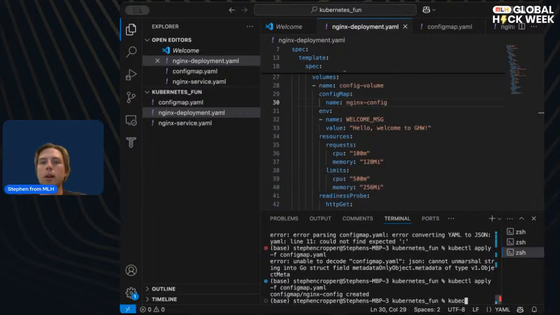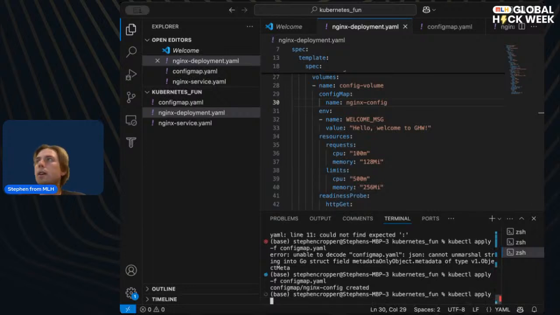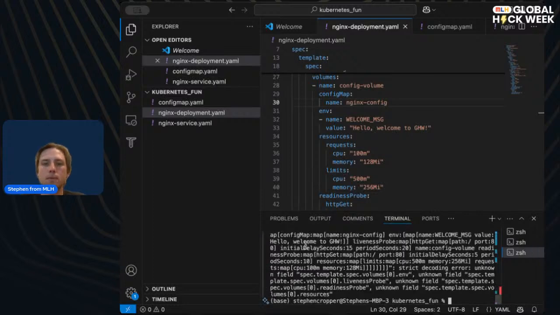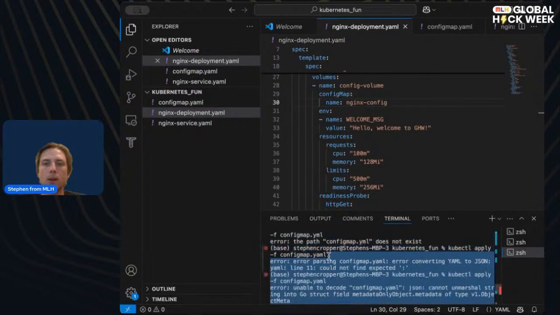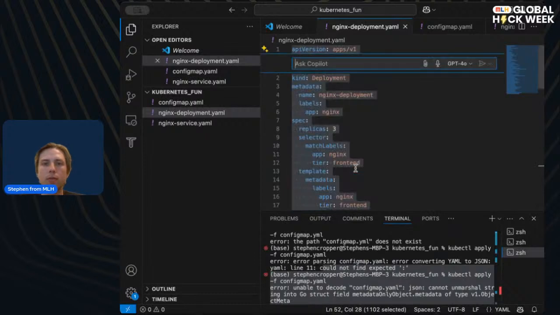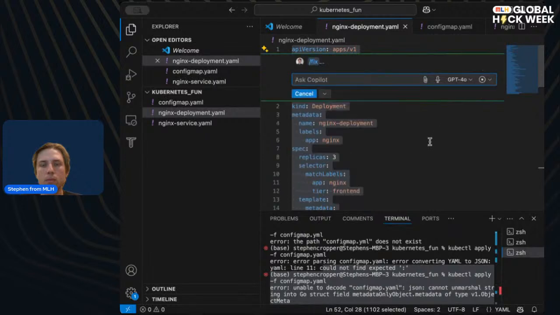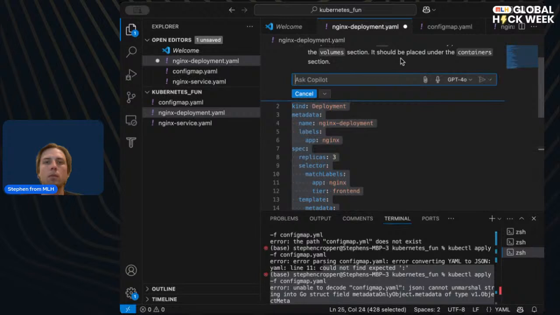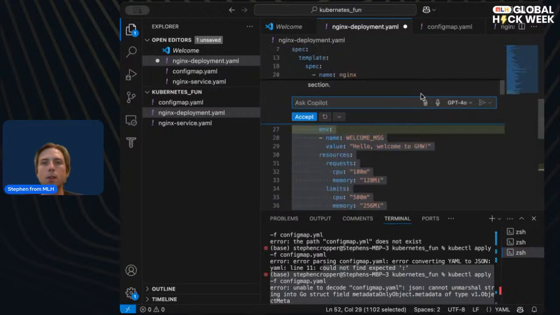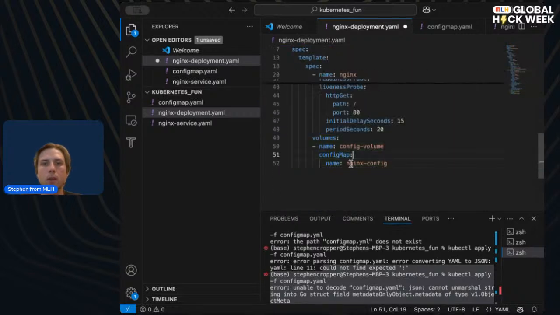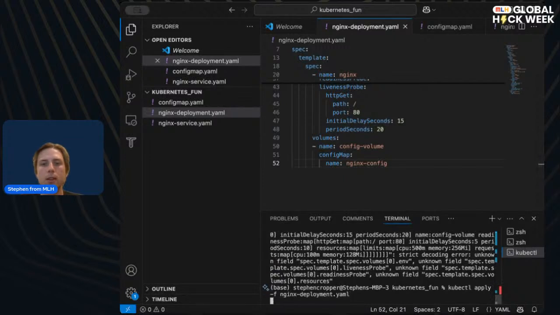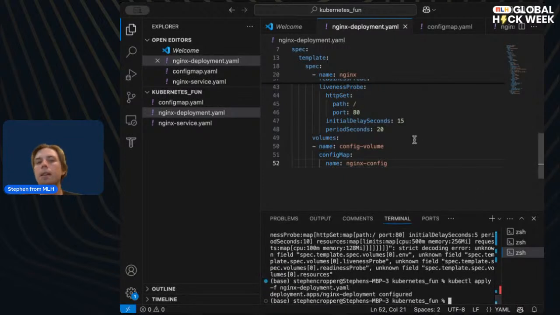And you might remember how to do this. We do kubectl apply nginx-deployment.yaml. Once again, we're having trouble here. I wonder if our trusty fix will help us. A lot of the times our fix can help us adjust the spacing. Okay, and it's configured now.